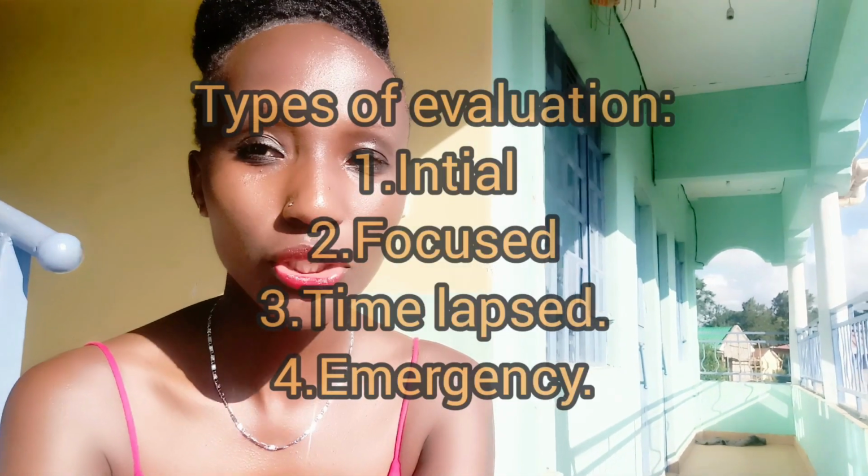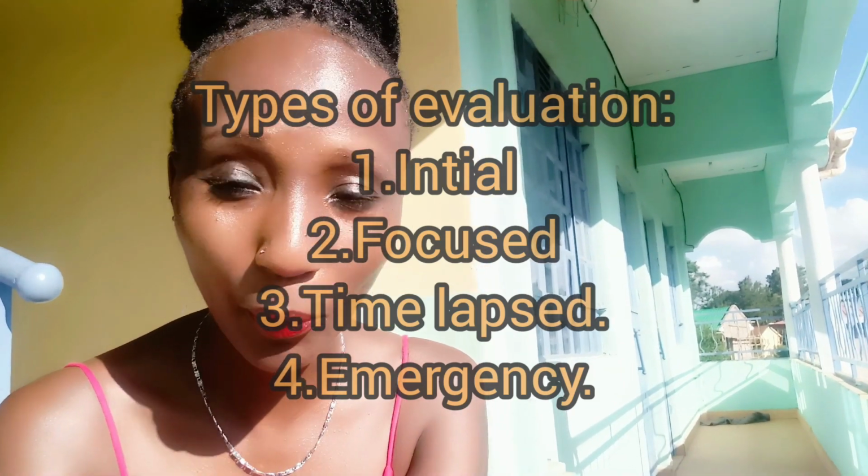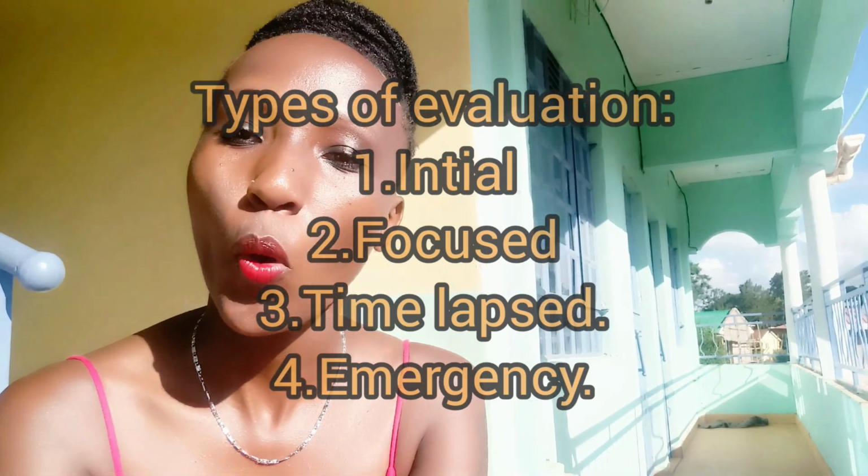So evaluation is going to happen when you are supposed to reassess the patient again. Probably you said, for example, mine was electrolyte imbalance, and I said anywhere from 6 to 24 hours. So let me take the case of 6 hours. I am going to do another reevaluation after 6 hours. For example, it was 12 p.m. when I implemented my first action. Then in the next 6 hours, that's going to be 6 p.m. I'm going to do an evaluation and see if the goal was met.